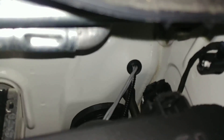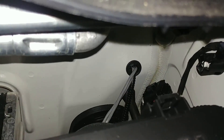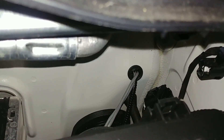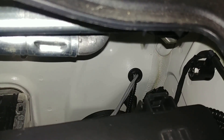Let me try to get you a little bit better picture of it. As I said, you can see the fold in the metal. So if you're wondering how to get through the firewall on the brand new Ford Explorer, that's what we did. Your results may vary — just let us know if it works out good for you.